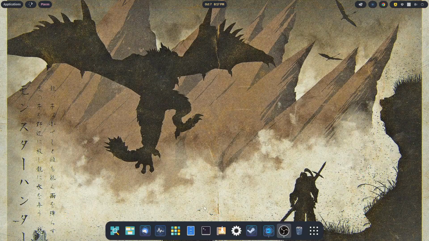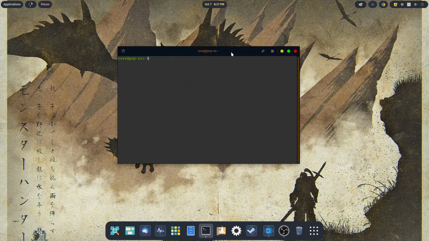Now we need to open up a terminal. Okay, so we need to open up a Waydroid shell. So sudo waydroid shell, hit enter, put in our password. Okay, now we're in a Waydroid shell. So I'm going to put this command down in the description below, but this is going to give us the information we need to copy our ID.